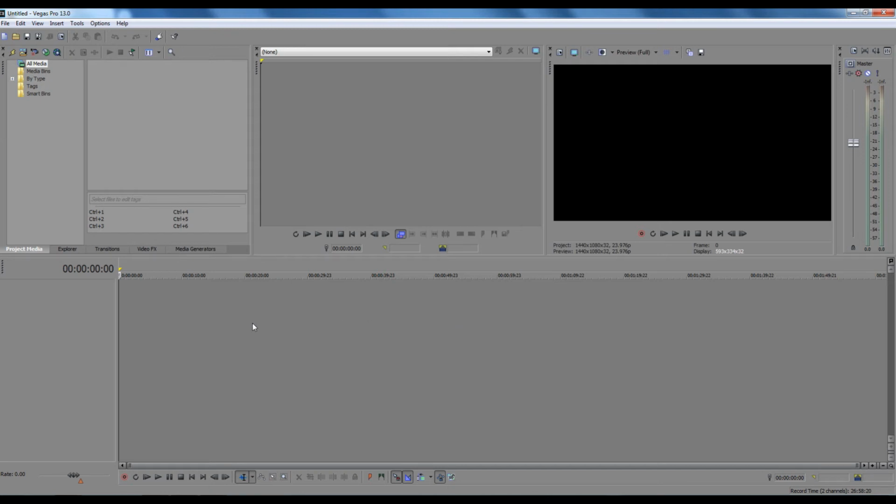For example, if you are taking this particular area called timeline and the project window and the video effects, most of the popular video editing programs have so many common factors. So if you learn one program, it will be very easy to learn the other program also. So here the highlighted area is the most important work area of a project.